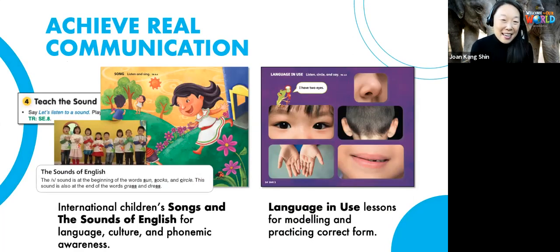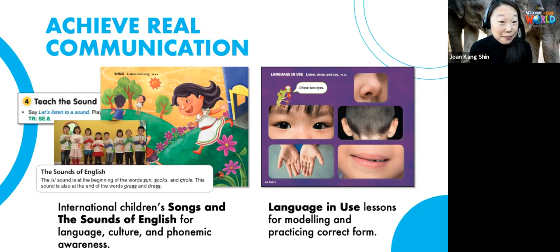Another thing that I think we want to highlight to you about this program is, of course, songs are an authentic form of communication for children at this age. So not only are they going to learn about international songs from around the world, but they also learn through song the sounds of English. And that's really how children begin to learn language. And it's a beginning literacy skill as well, to build their phonemic awareness of a language. And so that's one step towards literacy in English.